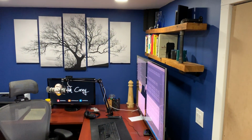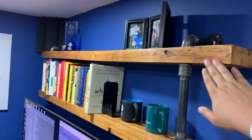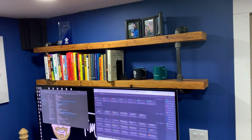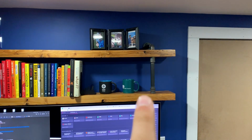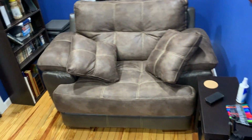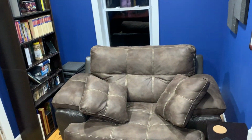Okay, over here, notice, let's come on around. This bookshelf is new. This is something I built from some wood that my grandfather, who passed away about 1.5 years ago, left to me. So I made a bookshelf out of it on that side. And then over here where it's not done yet, this is the not done corner, that's gonna be another bookshelf just like this one. So you have a full bookcase, about 4 feet wide and about 6.5 feet tall. My big comfy chair for when people come visit me. Again, I'm not done at this side of the office, so it's kind of in a weird place right now. That'll fit more into this corner over here.